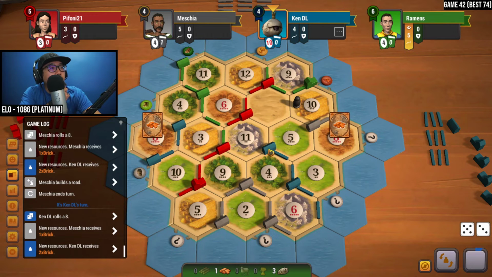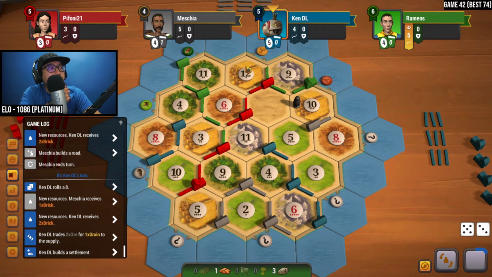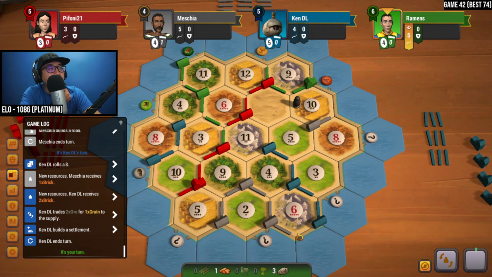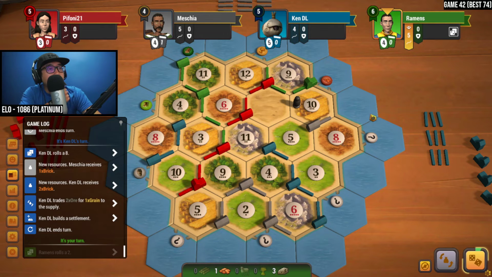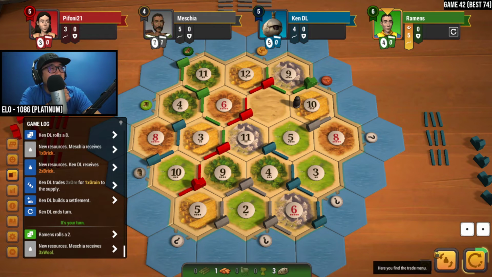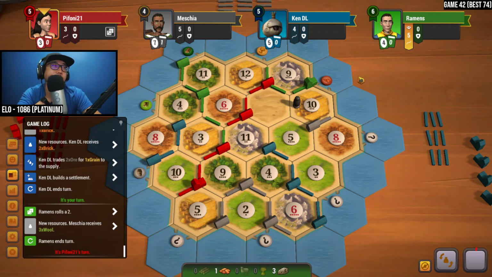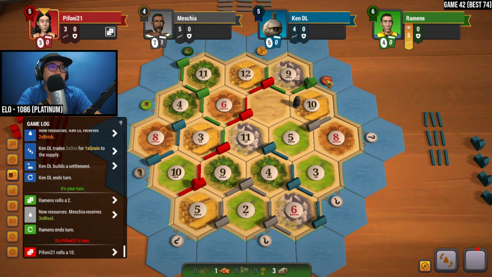Eight. We get nothing for eight. Might as well build and maybe connect to ourselves. Oh, okay. So gray no longer has a reason to build out that way, but it could still take longest road away from us. Deuce. We get nothing for deuce. Okay. Yeah, let's just end our turn. We can't do anything. We need a seven. Let's get a seven out here.